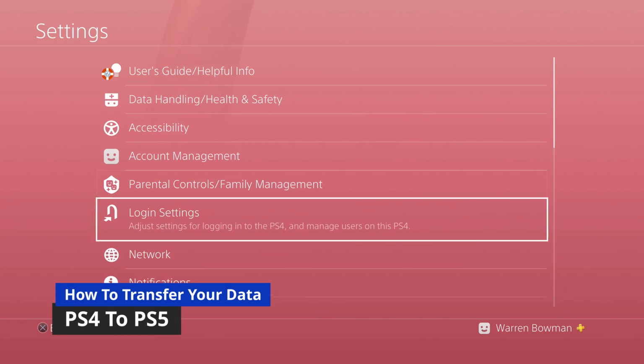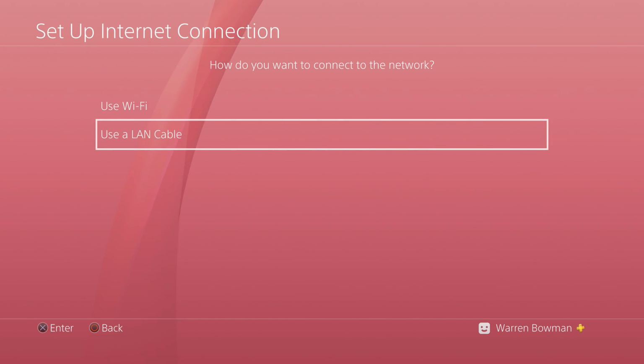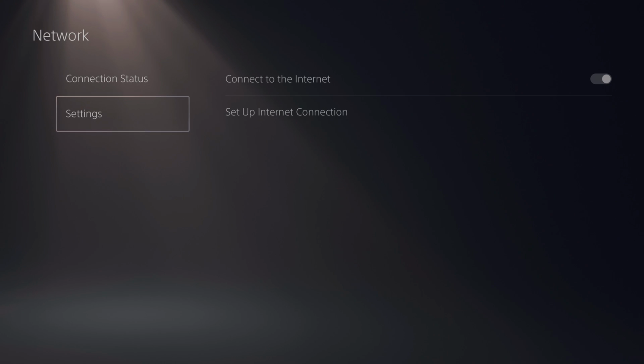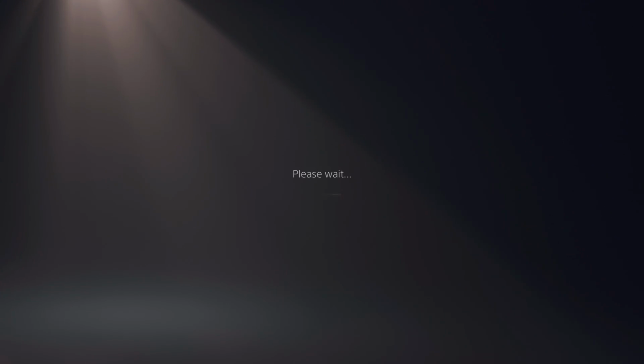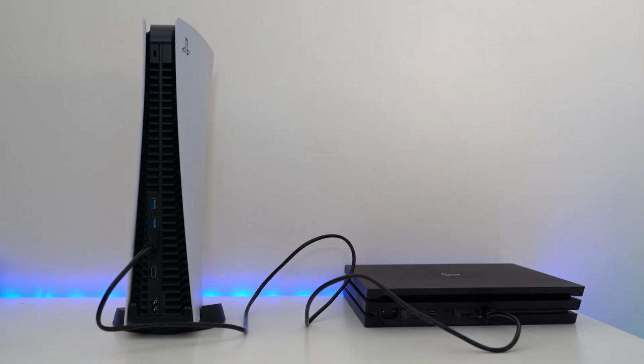So the first thing you want to do when setting up your PS4 to transfer all this data over to the PS5 is to make sure that both systems are on the same wireless network. This is important because that's how they're going to be able to communicate with each other to be able to transfer data. Now, optionally, but highly recommended, you want to grab a LAN cable, a network cable, and connect it between the two systems as well.